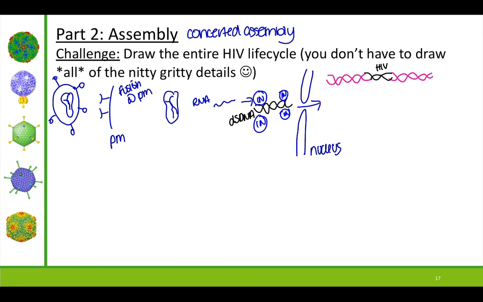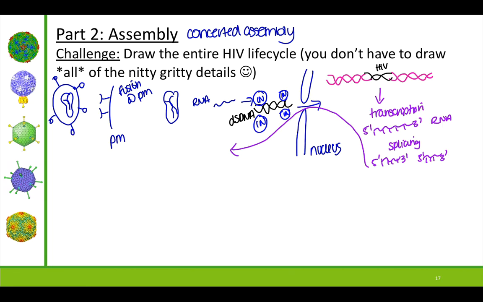Now, unlike our other viruses, HIV, of course, the only way out is to copy itself, or to transcribe itself, I should say, from that genetic information. So we're going to go ahead and do some transcription. So there's our RNA. And at the beginning of the life cycle, we are, of course, going to be splicing. So we'll make shorter transcripts. Those shorter transcripts are going to get exported out of the nucleus, and they're going to go into the cytoplasm. They are going to be translated by ribosomes to make protein.